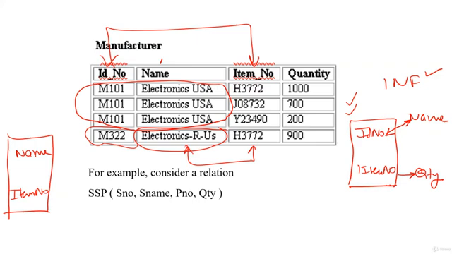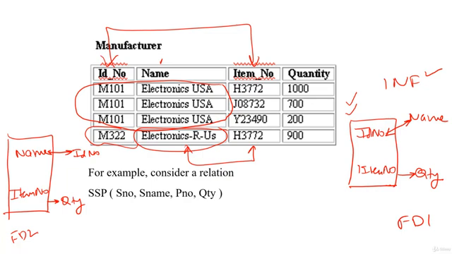So if you make this the primary key, then ID number will come here, quantity will be here. So name to ID number, ID number to name, and this is the quantity which is fully functionally dependent on this. Okay, so in this example, for the first time we are getting two FD diagrams. This is FD1, this is FD2.